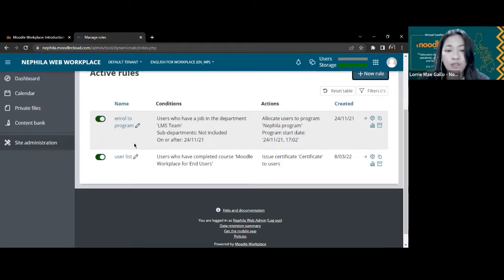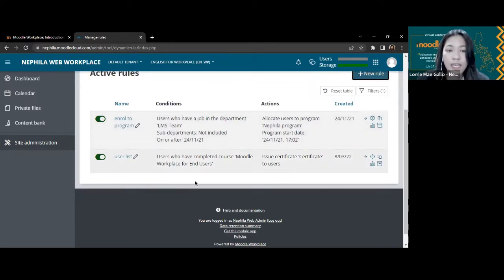The action of this rule is to allocate users to program Nafila program, and the program start date is November 24, 2021 at 5:02 p.m. They created it also on November 24, 2021.